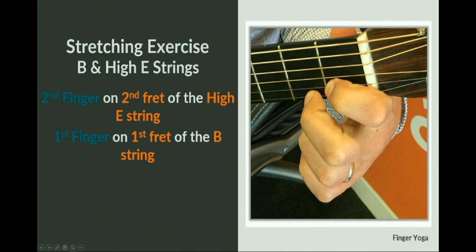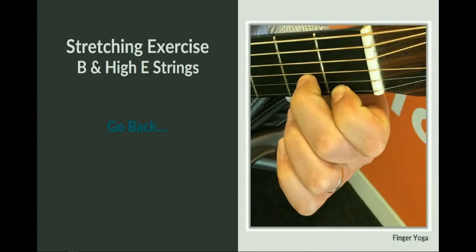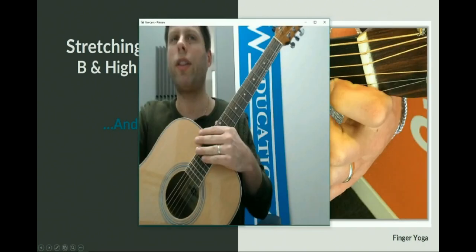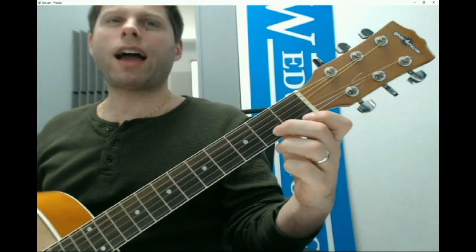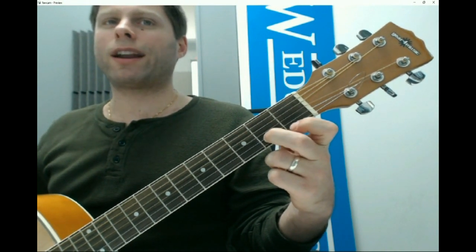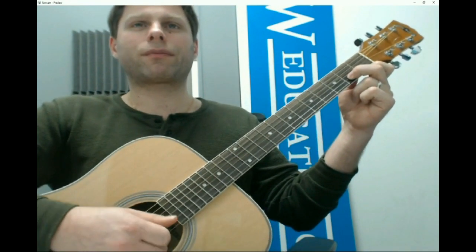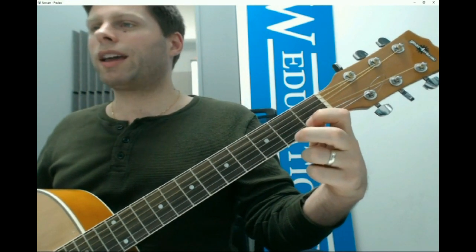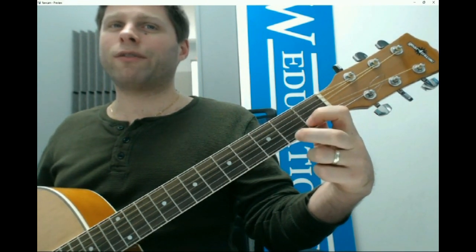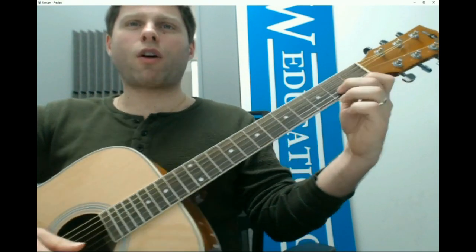So, what you want to do with this exercise is go back and forth between the two positions. Go back and forth, again, between the two positions. So what does that look like? Again, I start here, second finger, second fret of the B string, first finger, first fret of the high E string. I play that, and then I switch. First finger on the first fret of the B string, second finger on the second fret of the high E string. And you play that. And then you go back.